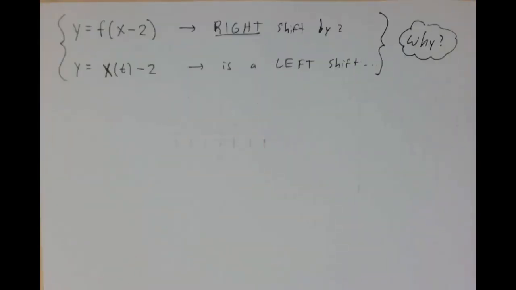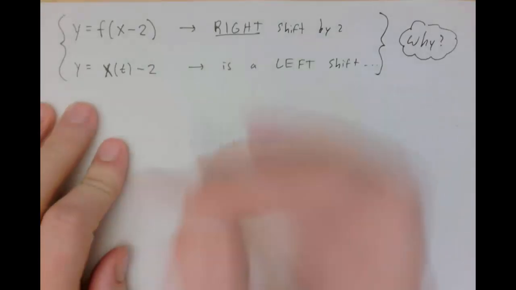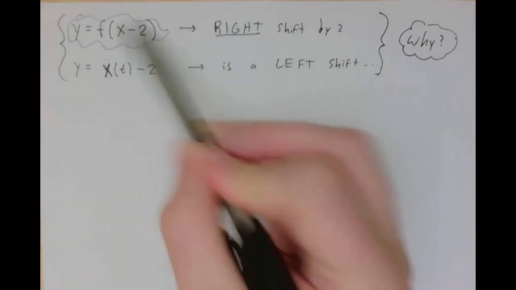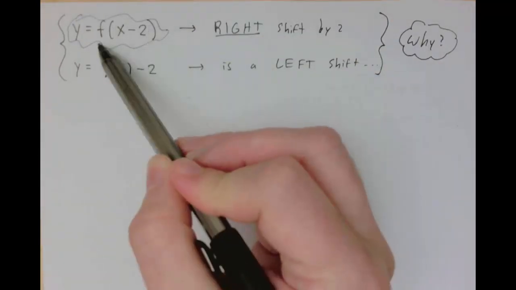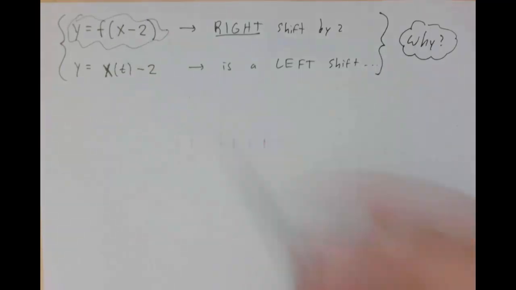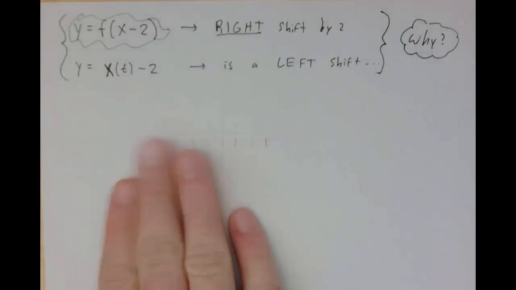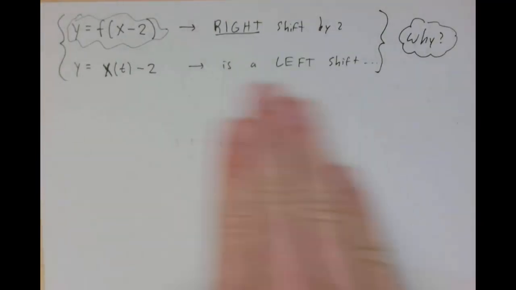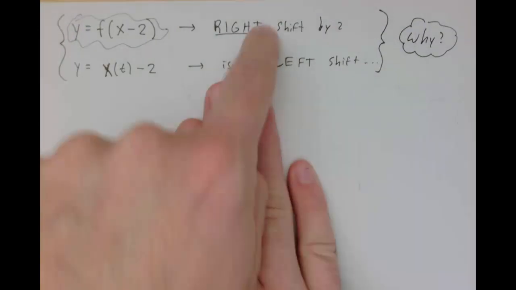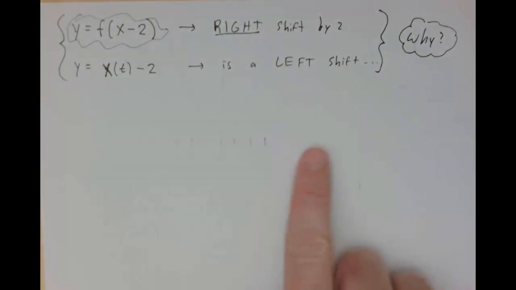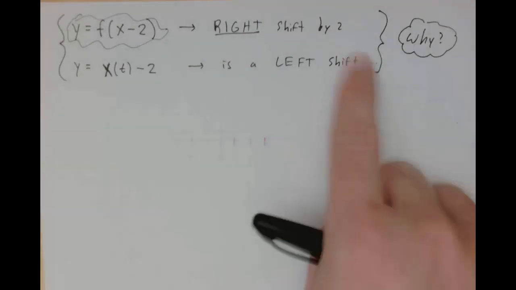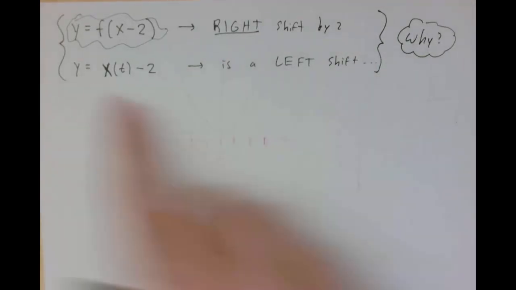Okay, so the last part of the story is easy. We decided that this corresponds to a right shift because you're subtracting 2 from all the x values before you actually draw the function. And that's like shifting your axes to a new location before you draw your function at the old location. So an axis shifting to the left by 2 is going to leave the point that used to be at 0 at negative 2, and it's going to mean that your old function looks like it got shifted to the right. So what about the parametric one?